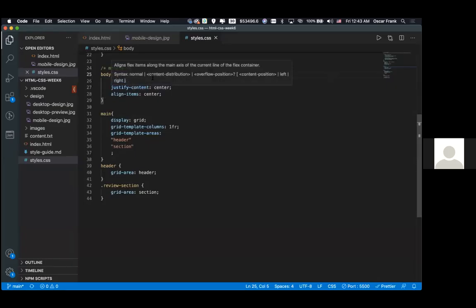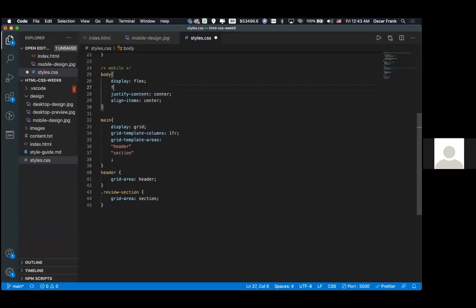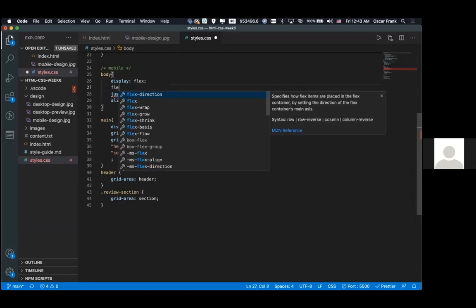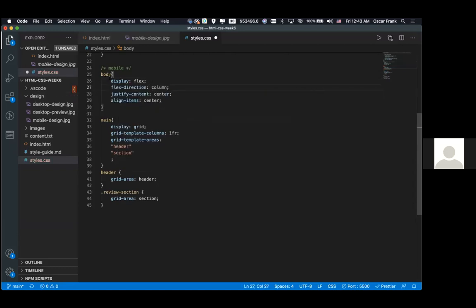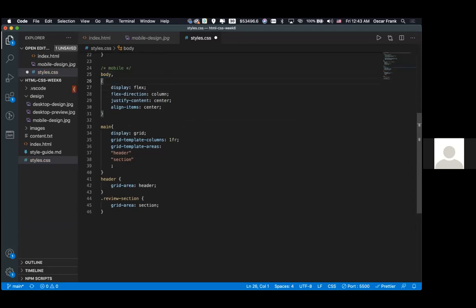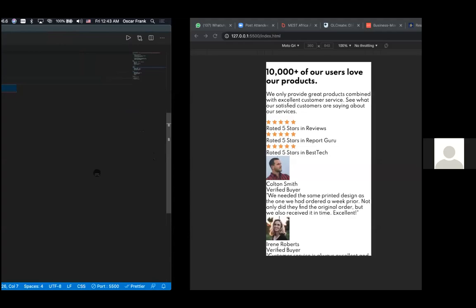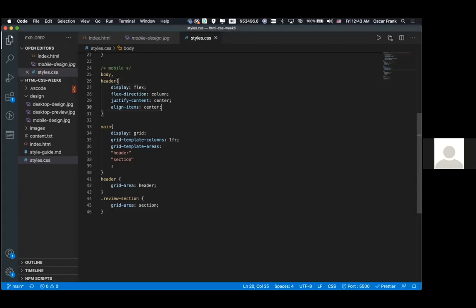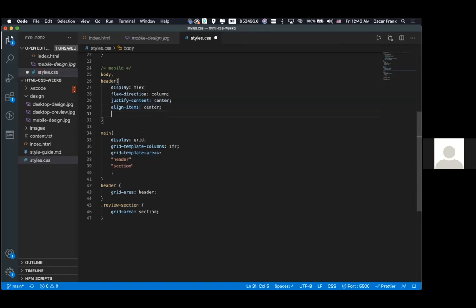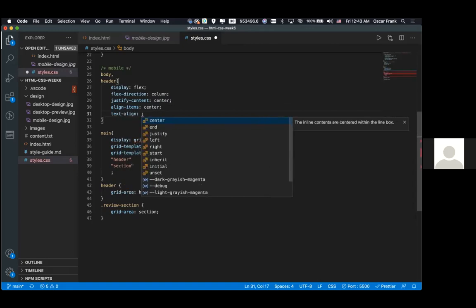So we have display flex for body. Okay, I think we should just have left that. So query that for desktop later. So let's change our flex direction to column. By default, our flex direction is row. So bring back the header, and when we get to desktop, we'll fix that up later. Okay, so let's see. And for our text, what justify-content center does is it centers horizontally, align-items centers vertically, but to target our text, let's do text-align center. But let's not put it in the body here. Let's take this to the header, okay?